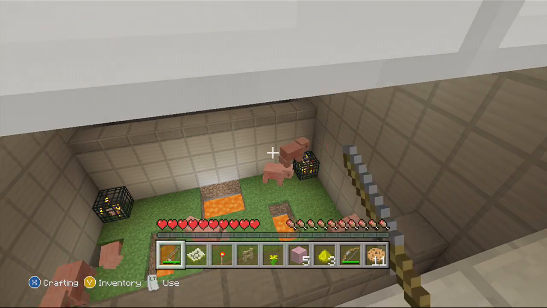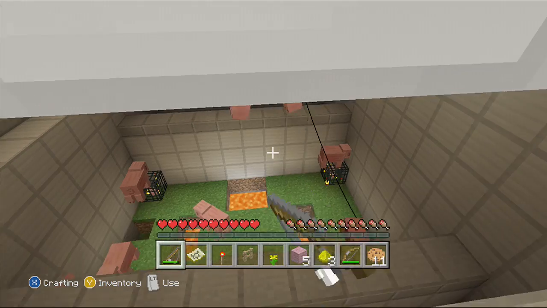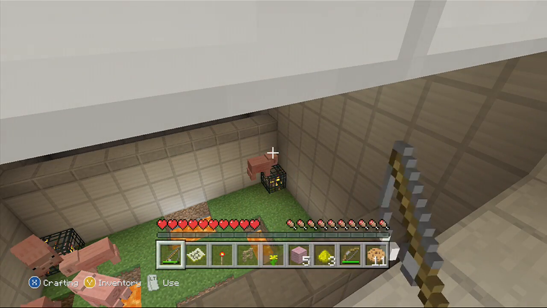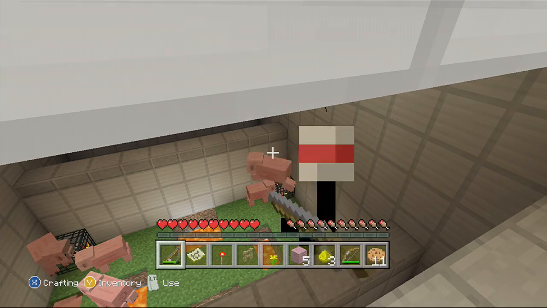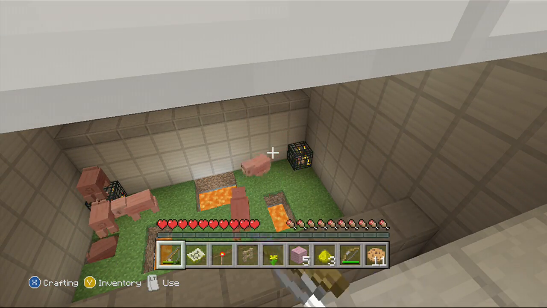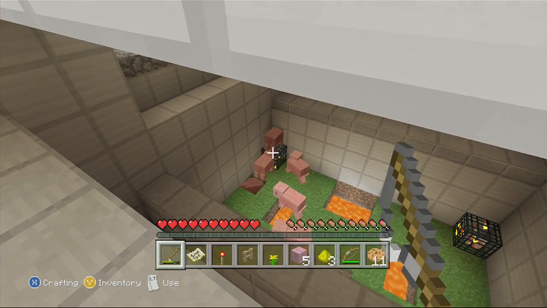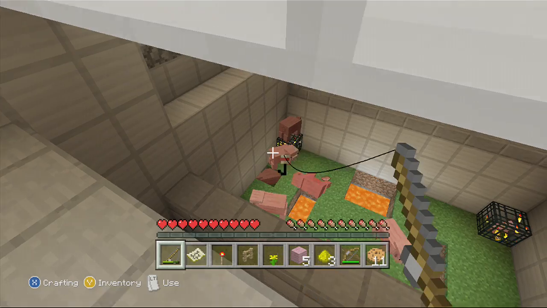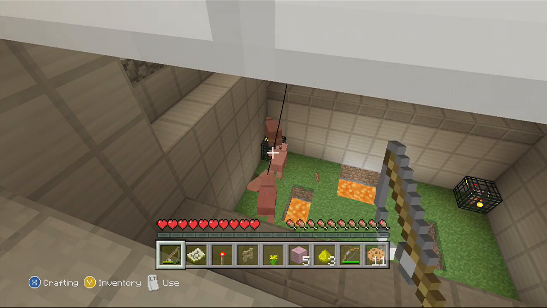I've got to get one, Piggy. I like that they're using actual, my thing broke. They're using spawners. Yep. Oh, it's so hard to get these pigs. Yeah, holy smokes, that one went way up there.